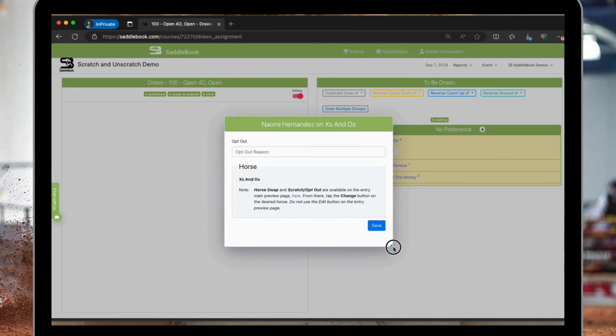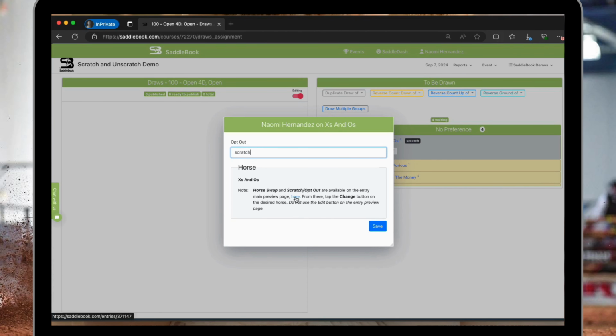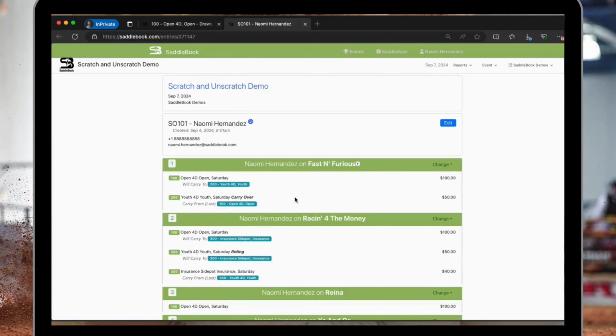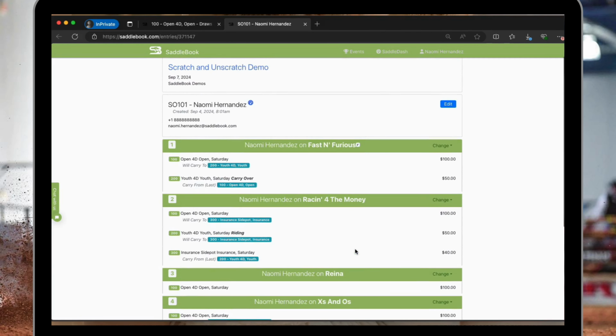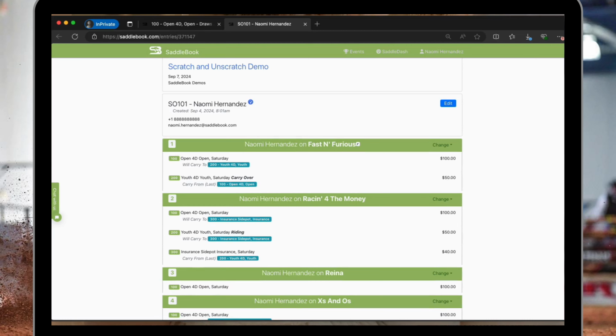You can drag this to make it larger. Scratch, and then hit save. You can also go to the entry preview page by tapping this Here button, and this will pull up the entry so that you have the context of what's going on and you can scratch from here.